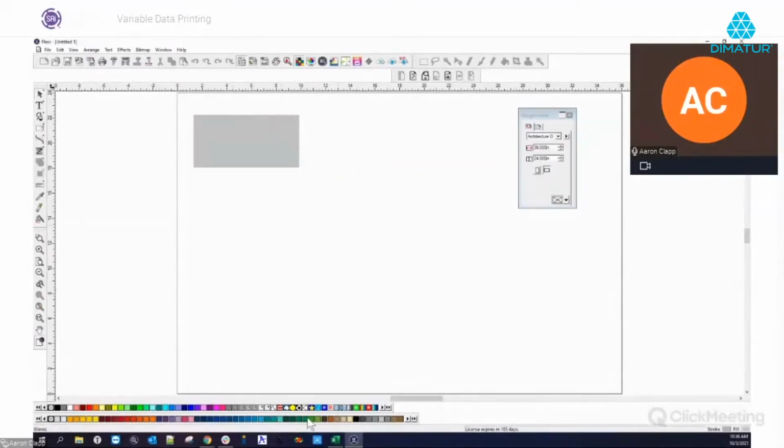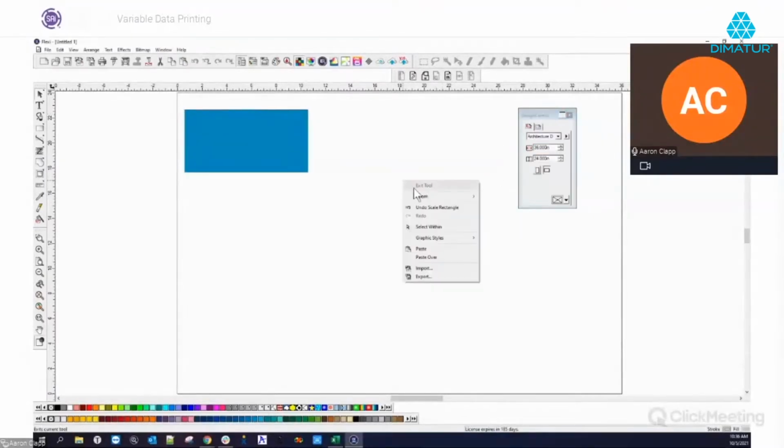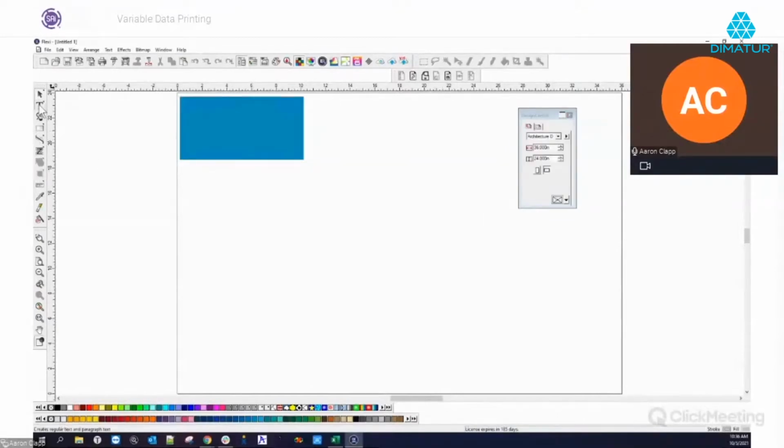So why don't we just get started and create a 5 by 10 here, and let's give it a different color. Actually, let's just start with 10 by 5. We'll create a design here that we're going to use. Let's use black text here.